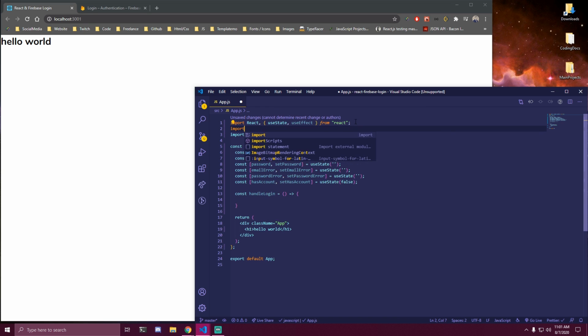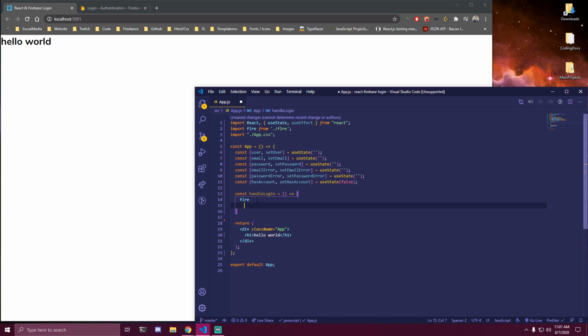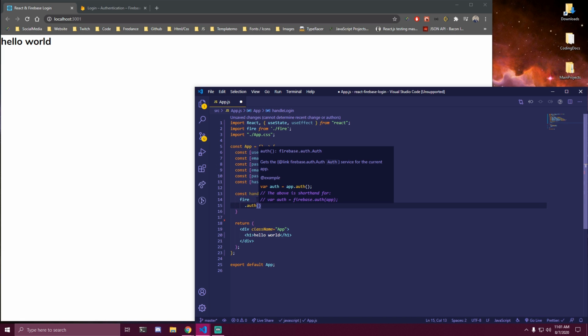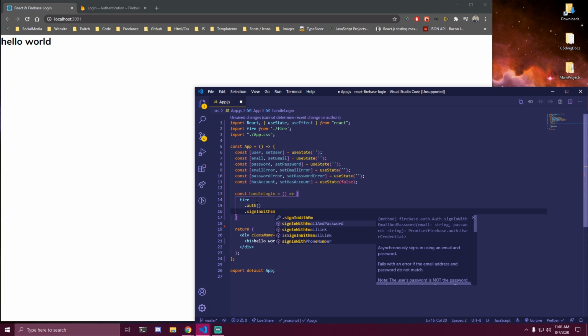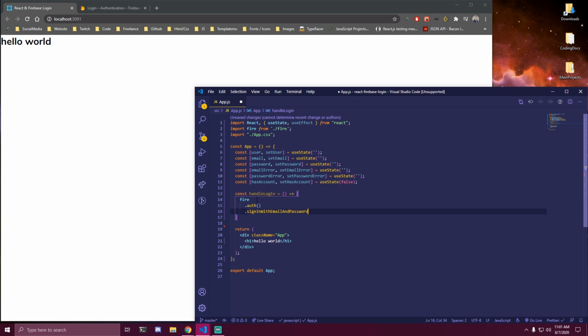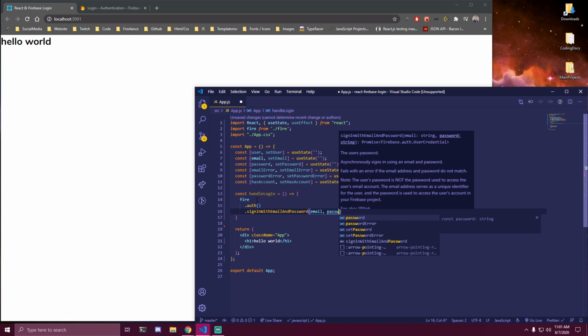So let's do import fire from './fire', and then inside our handleLogin we wanna call that, so fire.auth().signInWithEmailAndPassword. So these are camel case, so be careful how you write these. So signInWithEmailAndPassword, and we want to pass the email and password that we made.